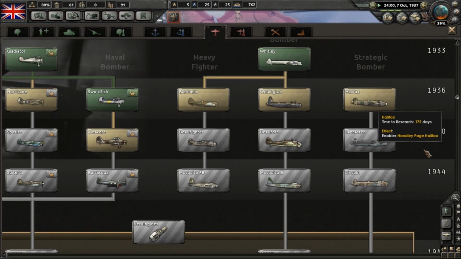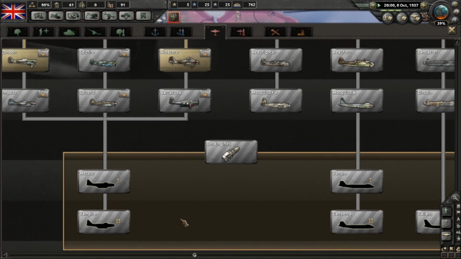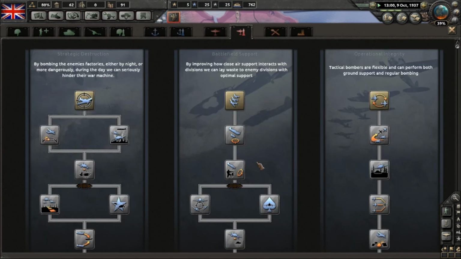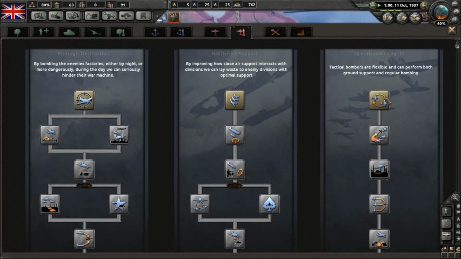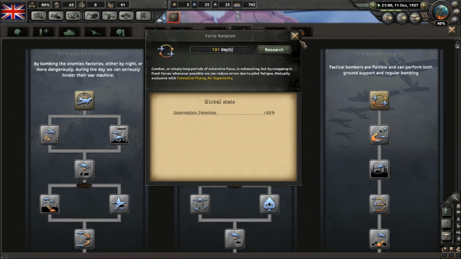We'll also have to get the Halifax and then the Lancaster bomber. What's our air doctrine? We don't have one. So, operational integrity. Blah blah blah, but by swapping first forces when it can reduce errors due to pilot fatigue.